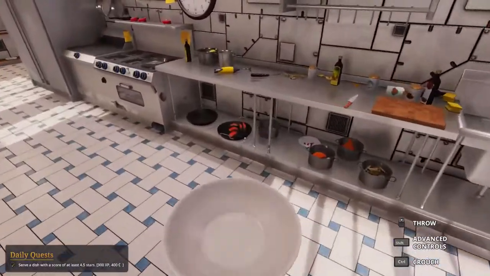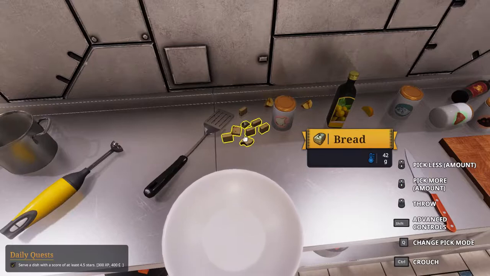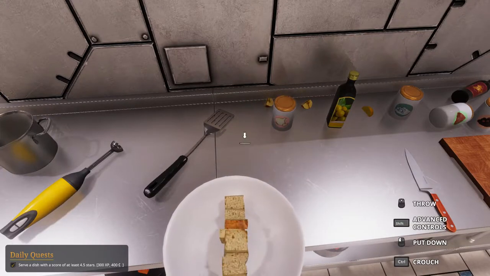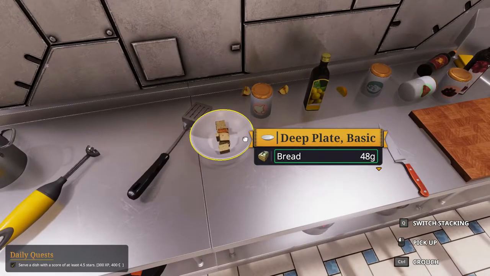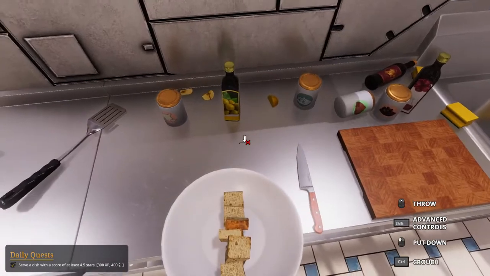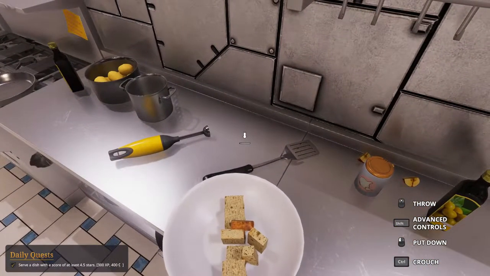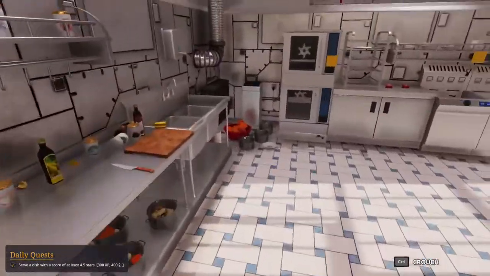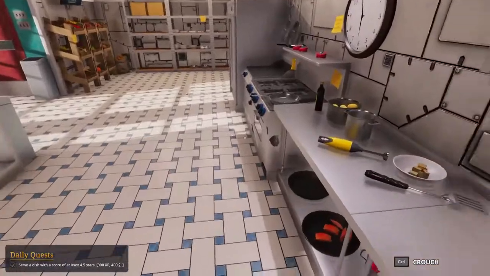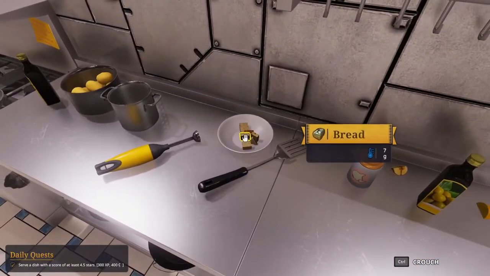50 grams of bread. Drizzle in olive oil. So, yeah. Right. Wait, what? We've got 48? Ooh, now that's bad. Okay, we're 2 grams under. 2 grams under. That's actually kind of bad. Shouldn't have thrown those away. You know what? We'll keep it like that.